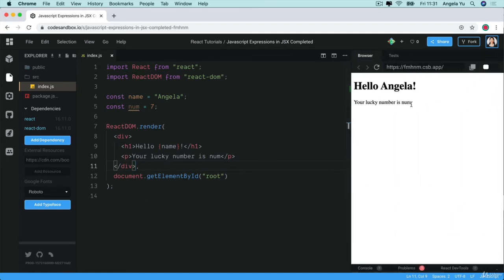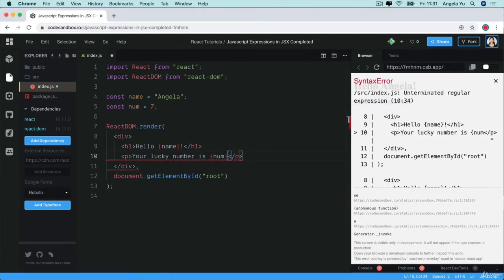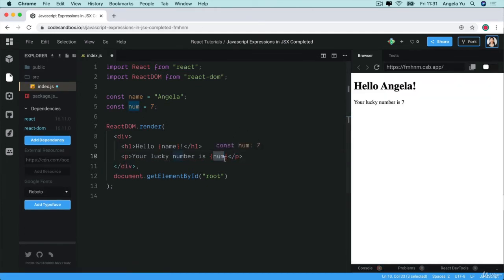But I don't want it to read my lucky number is num. I want instead the actual constant's value to be rendered here. So I'm going to wrap that constant name, which of course is JavaScript and not HTML, inside a set of curly braces in order to get my compiler to interpret this as actual JavaScript.